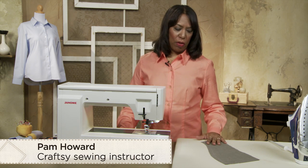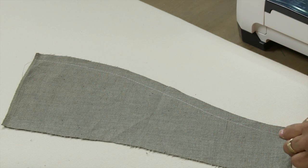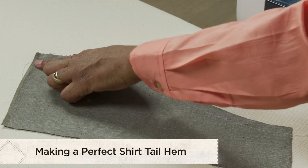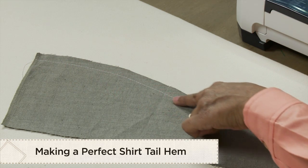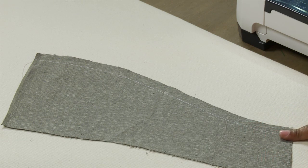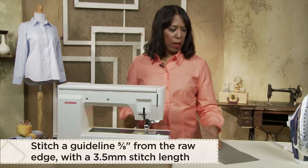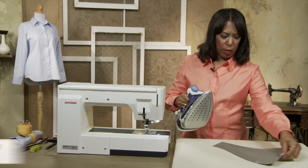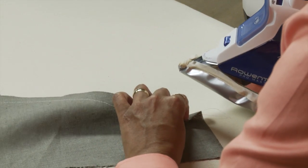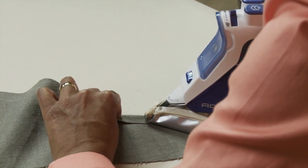What I'd like to show you is a simpler shirt tail hem technique. What I've done so far is a guide stitch 5/8 of an inch away from the cut edge at about 3.5 stitch length on the sewing machine. So the next step is going to be to press that hem up right above that guide stitch that you made so that you can see it.